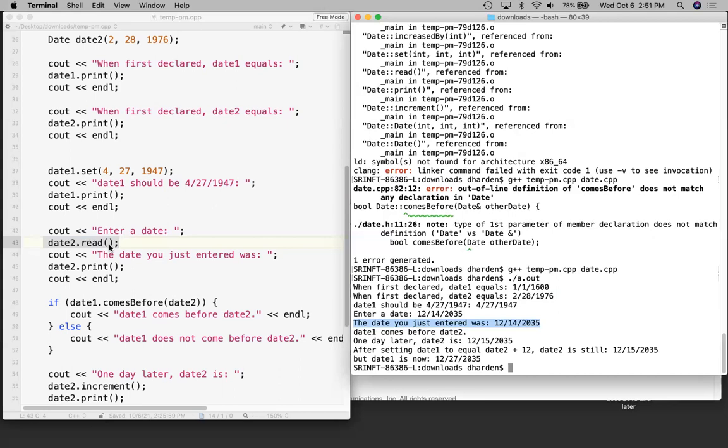Anybody who was confused before, get it now? Anybody want to say you still don't get it? Anybody want to say you got it? Okay, so I guess I'll go with that.